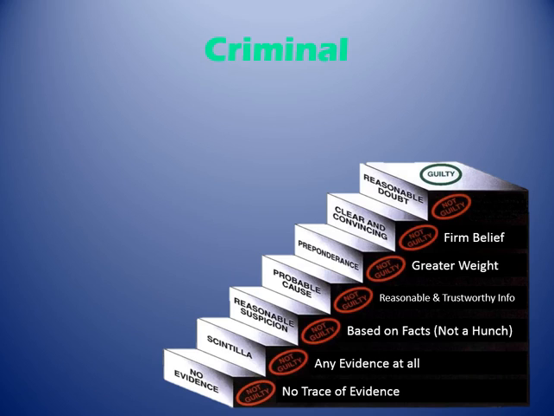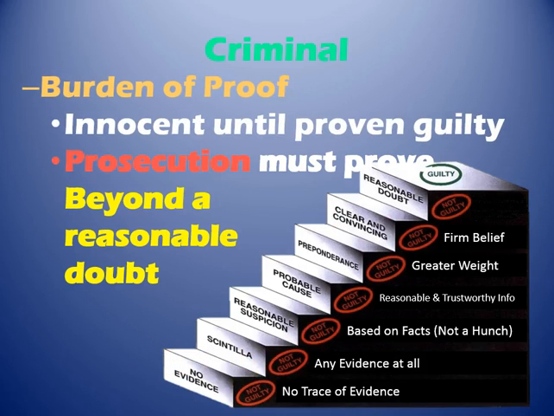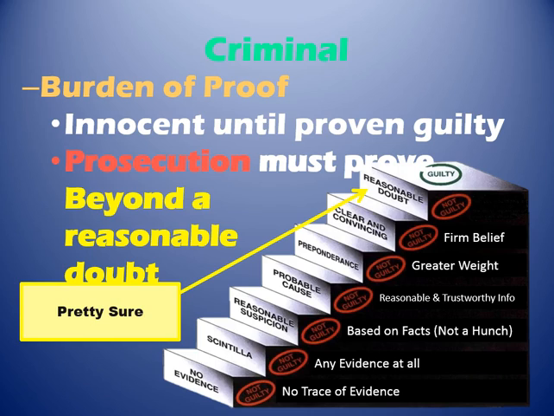In a criminal case, the amount of evidence we need is a whole lot greater than what you would need in a civil case. In a criminal case, you have to be certain beyond a reasonable doubt. So in a criminal case, the amount of evidence that you need to convict somebody, to find somebody guilty, must be beyond a reasonable doubt. And what that means is you have to have probably about 99% sure that the person did it. You have to be pretty sure that it happened.